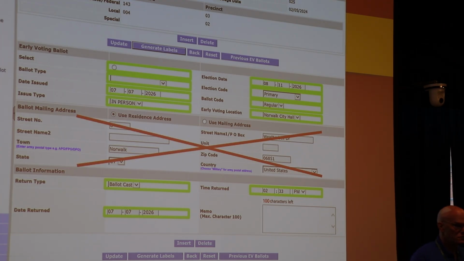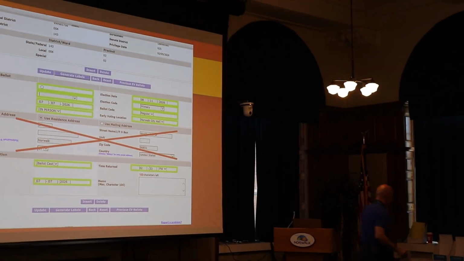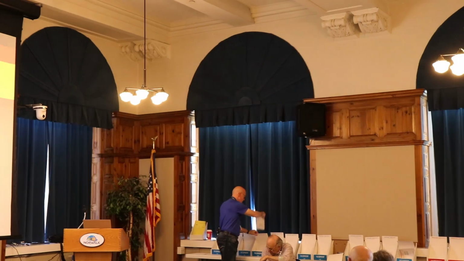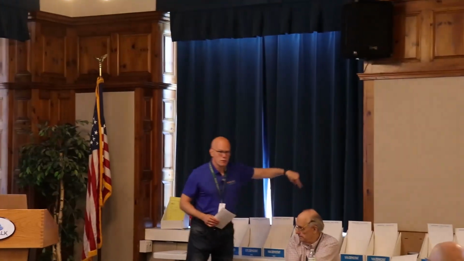So, I'll give you a heads up what's going to happen here. You're going to take this card that's issued by the checker that has that information on it, and we're going to exchange it for a ballot. And we're going to put this in the back and give them a ballot. It's up to the ballot clerks to make sure that the numbers on this that say 14303 Democrat is 14303 Democrat, right?